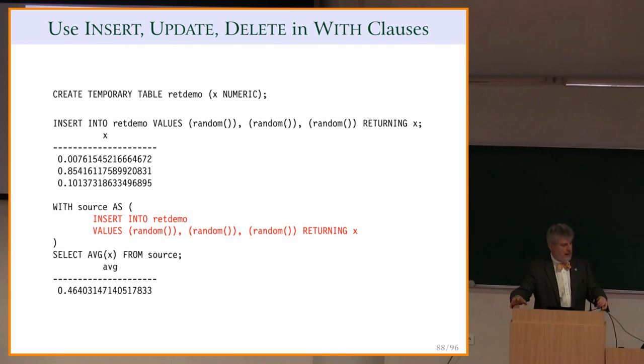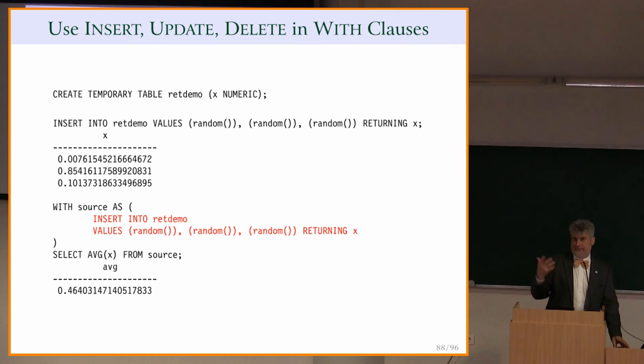Okay. So let's create a table called ret_demo, and let's put some random numbers in it. What I did was I basically just inserted three random numbers into this table. And I also used a Postgres-specific clause here called RETURNING. I'm not sure how many of you have seen a RETURNING clause with an insert, but what happens is that you do the insert and you also get to see what was inserted at the same time. Think of it as a combination of an insert and a select. Does that make sense? Normally when you insert a row, it just says done. It doesn't show you what's inserted, it just does it. By using the RETURNING clause, we're now returning the inserts that we just did.